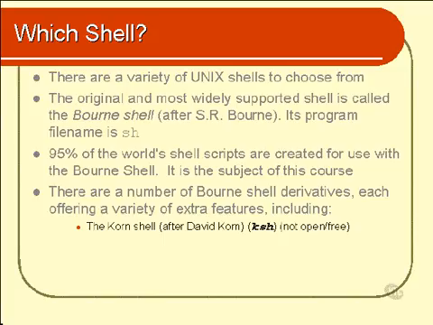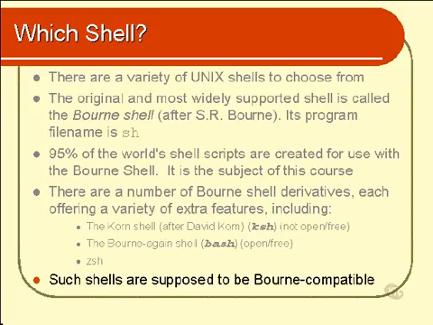Anyway, there is the Bourne Again shell, or bash, little Unix wit there for you, which is open source and completely free. You can download the source code, compile it yourself, or you can download pre-compiled executables if you like. Bash is particularly popular amongst Linux users on PCs. And then there's zsh and many others. These shells are supposed to be Bourne compatible.